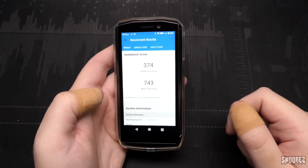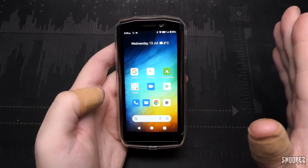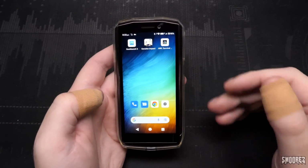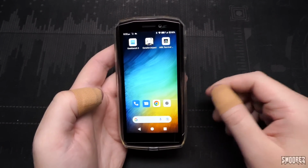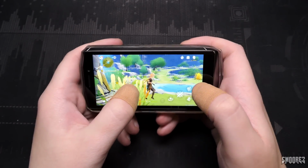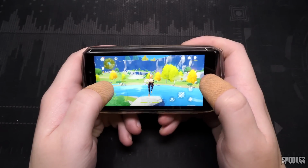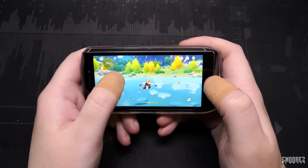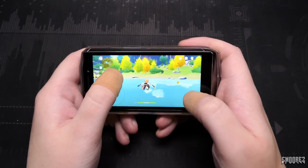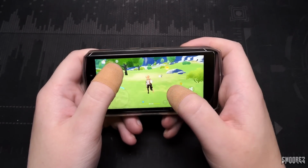However, I have played Genshin Impact, and I can tell you, gaming's not really a strong suit of this. Maybe older games, yes, but more intensive ones like Genshin and Ark Survival Evolved, don't expect too much. So with that being said, let me show you what Genshin Impact looks like. This is Genshin Impact on the absolute lowest settings that I could put it on. And while it does run, as you can see, it is running probably at about maybe 7 or 8 frames a second, maybe a bit more actually. It gets smoother in some areas, but then it'll just become quite laggy again.